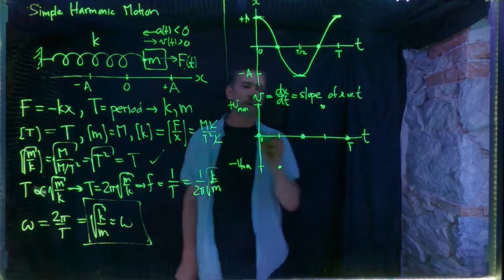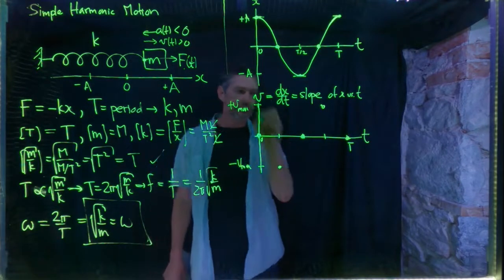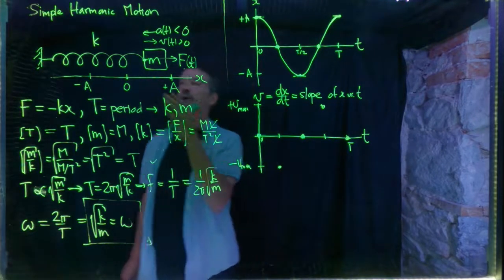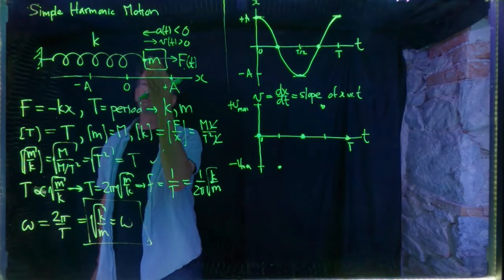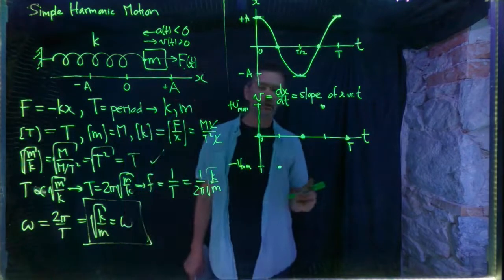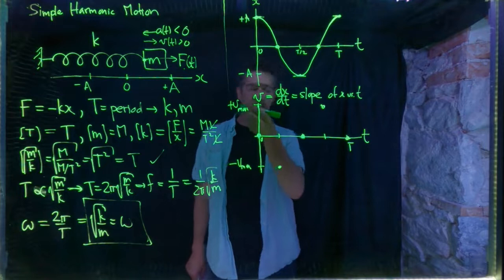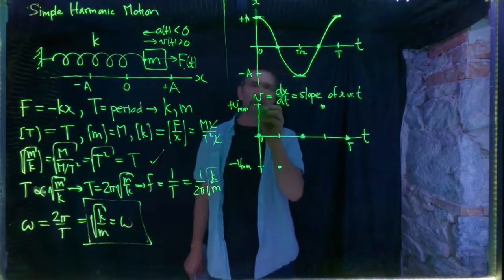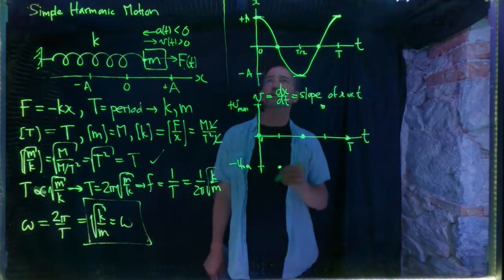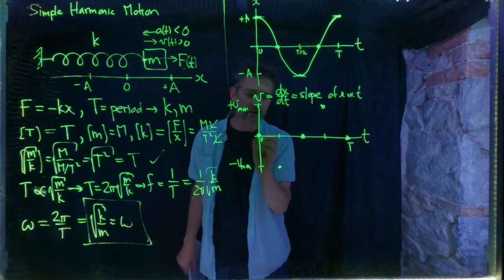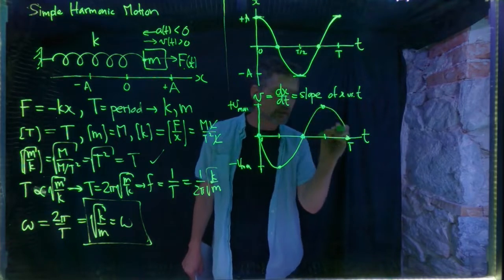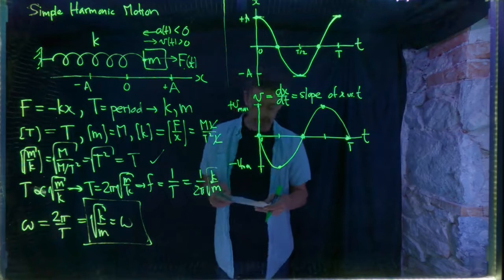Again, how do we connect the dots? Well, we're not going to do it with straight lines, because these accelerations are not constant. The accelerations are directly related to the force, and the force is not constant. The force is large here, it's 0 here, it's large in the opposite direction there. So the force and the acceleration are not constant, so the velocity versus time graph will not be straight lines. It's basically the derivative of a cosine. This is a cosine function. The derivative of a cosine is a negative sine. And so you can just connect the dots with a negative sine. So it looks like that. Great. So that is your velocity versus time.